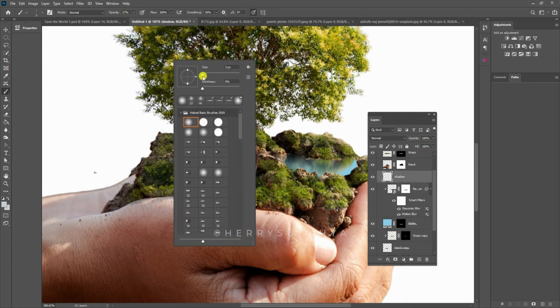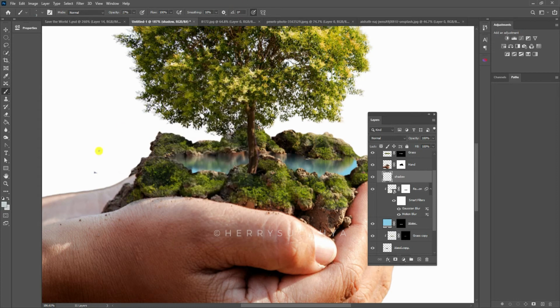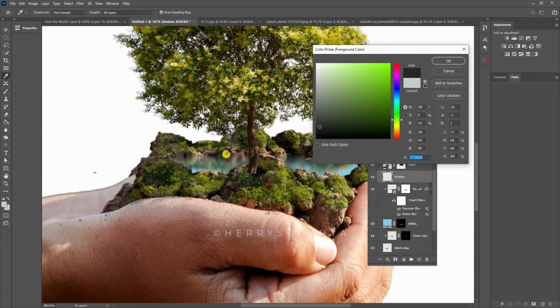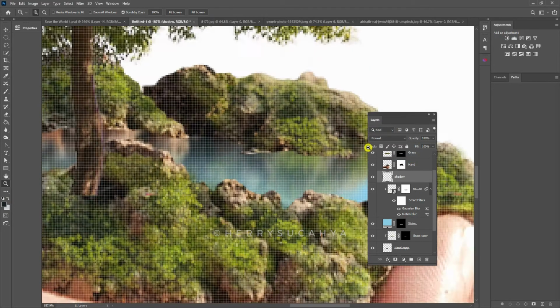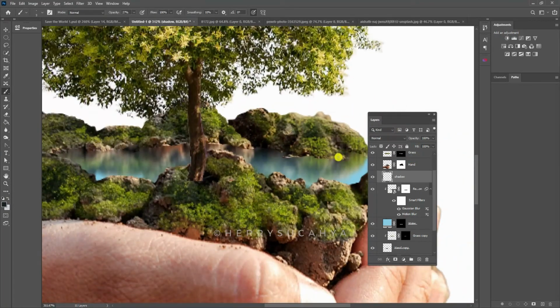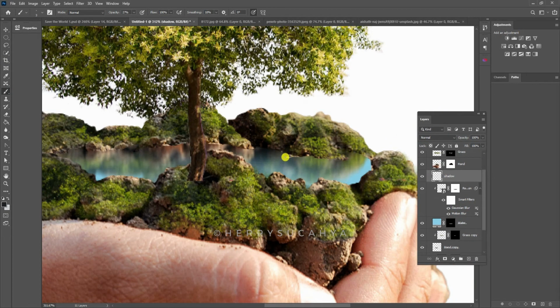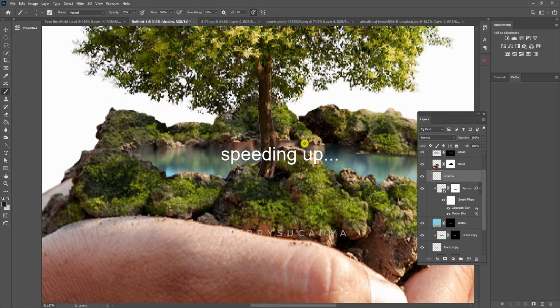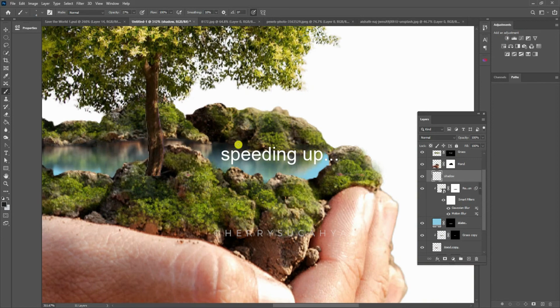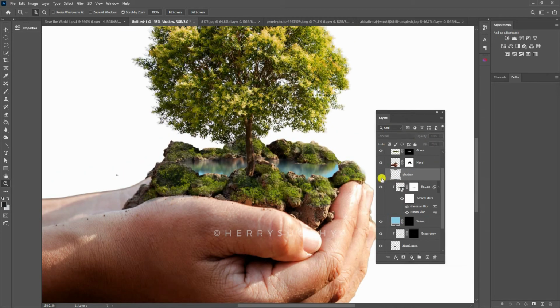The size is going to be pretty small, 3 pixels maybe, and the color much darker like this one. And we need to zoom a bit. Let's go back to brush tool, press B or click here. And now let's apply a shadow. Now you can see the difference. Yeah, I think this one looks better.